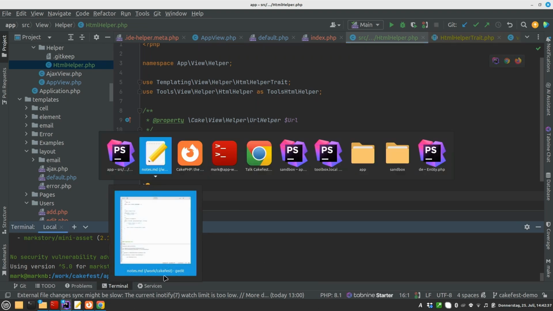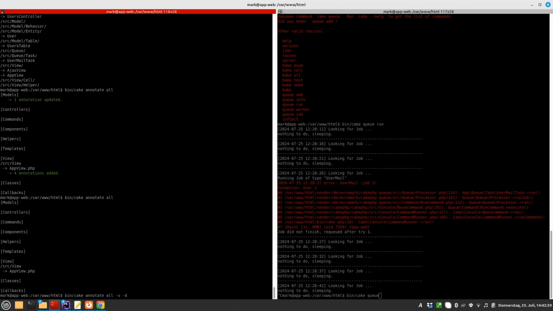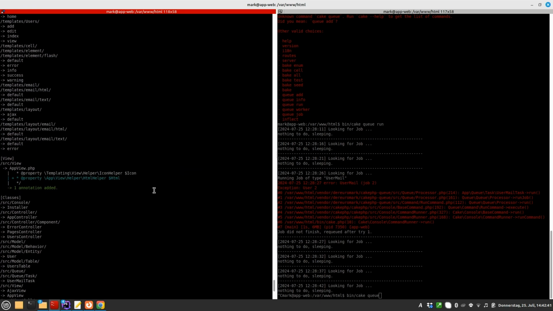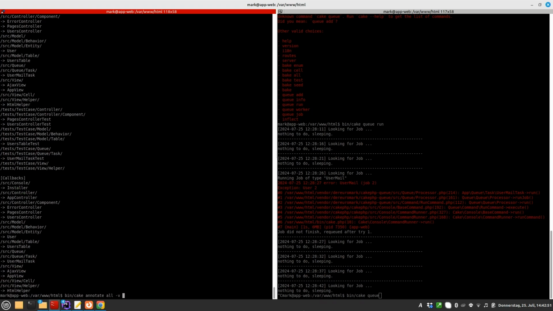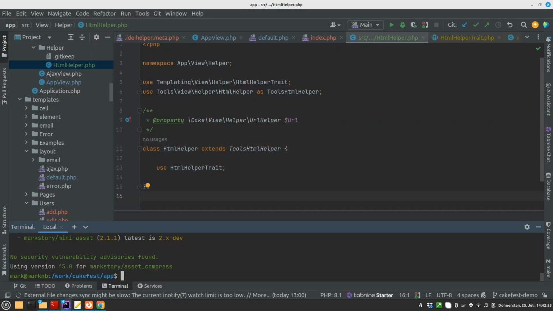One second, I need to see what the annotator does. The annotator now recognizes that we are switching our HTML helper. So it adds the annotation for it now on the app view. That's cool. And with this, any call to the HTML helper will actually go into the app HTML helper in this one.